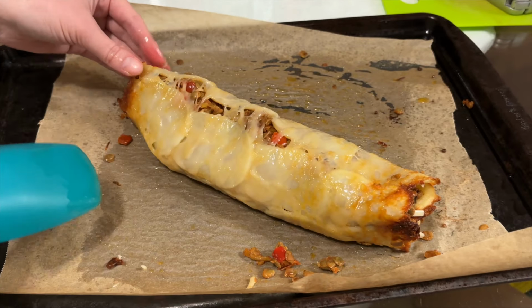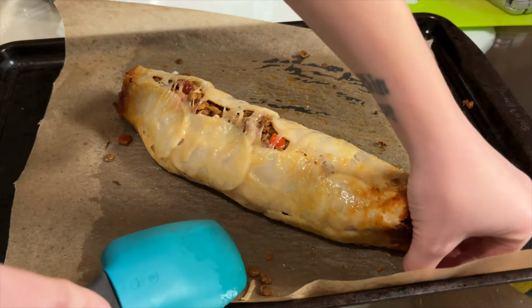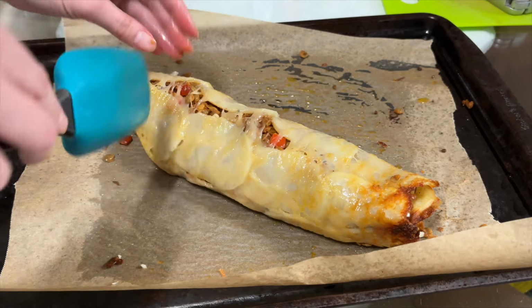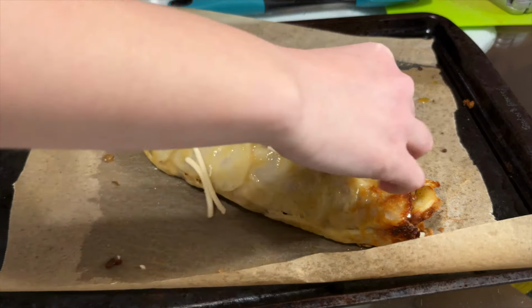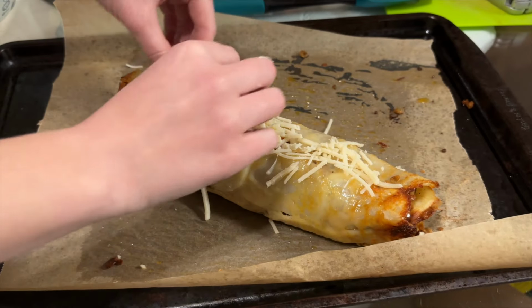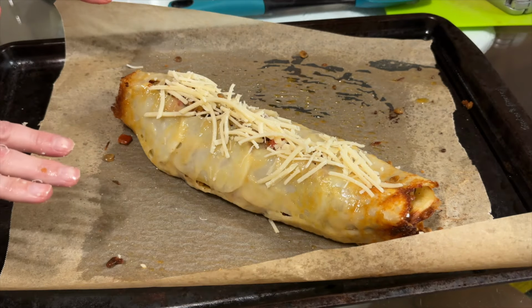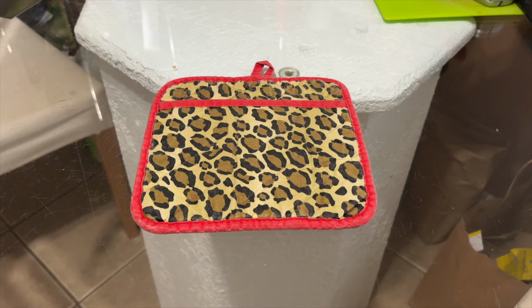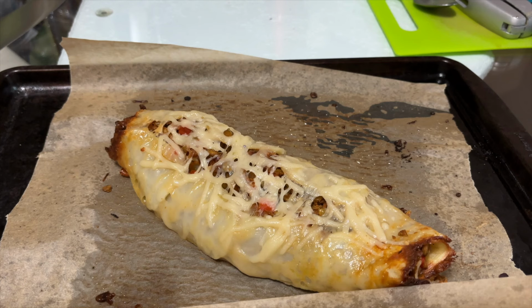But we're gonna put extra cheese, surprise, on the top here. So I'm probably going to try to mostly put it where the potatoes have separated and fallen apart and hope it doesn't completely turn into a disaster. We're just gonna try and hide that. Pretend away. We're gonna throw this back in the oven for 7 to 10 minutes. Okay, it doesn't really look that much different. Ta-da! We're gonna let it cool for 5 minutes and then we're gonna slice it.